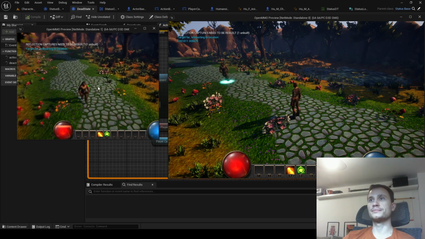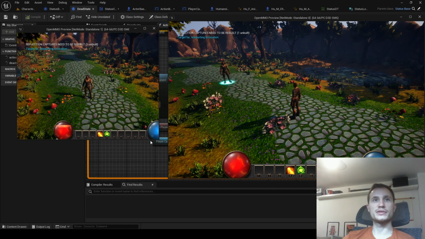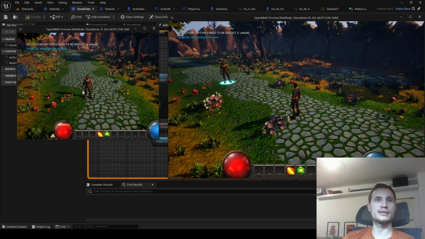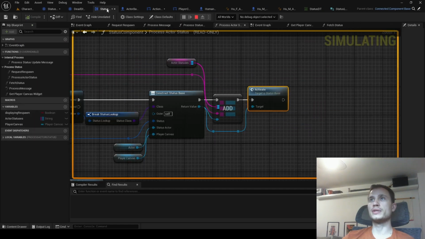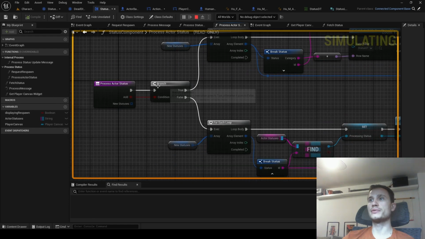Now if I click respawn, the server is going to send an update to force update my motion. I didn't actually cover that, but all I'm doing is setting the actor position to something that the server defines. And we then go through the deactivate flow, where the add is going to be false.